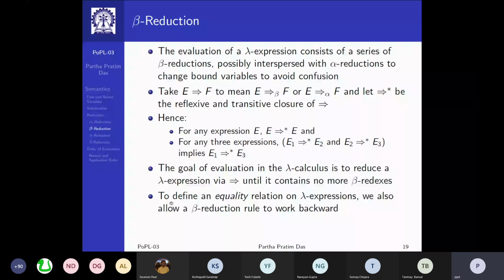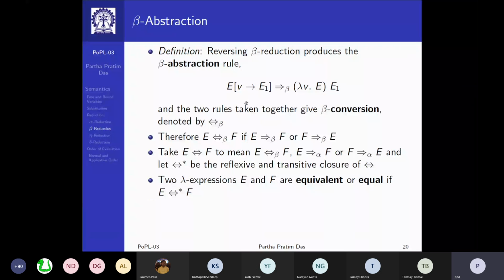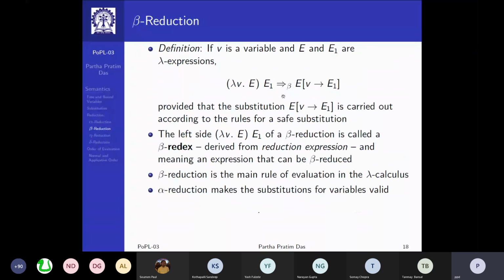To define an equality relation on lambda expressions, we also allow the beta reduction rule to work backward. So if E is beta reduced to F, then F is actually equivalent to E. So you should also be able to come from F back to E. That is called abstraction, reversing the beta. This is the beta reduction rule: you have the function applying on E1 and expressed in terms of a safe substitution.